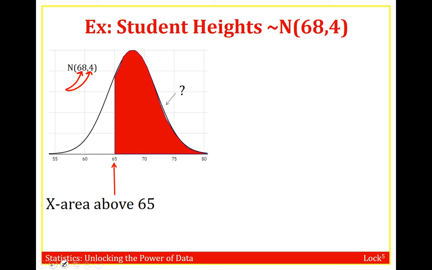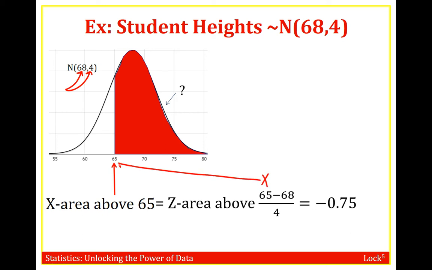So what do I want to do? Well, I want to convert to the z-score. So I'll take the original data value. This is x, remember. The data value x came from the data position that I have, the statistic I have. The 68 was the mu value, and the 4 was the standard deviation. When I do all of that, I get a z-score of negative 0.75.